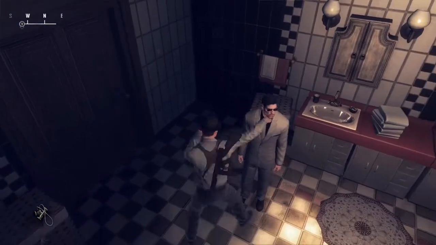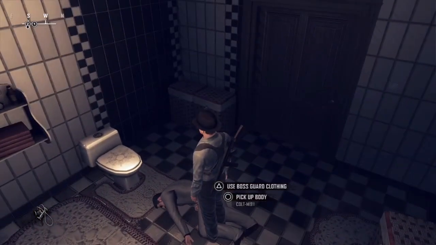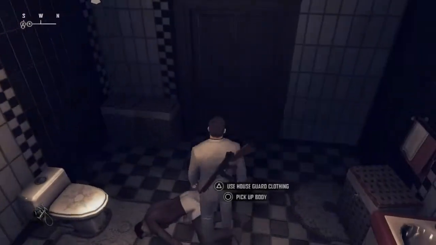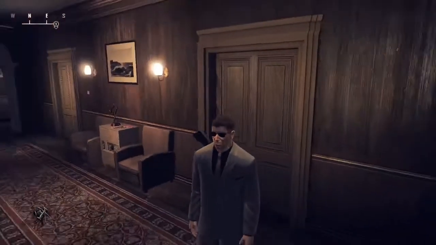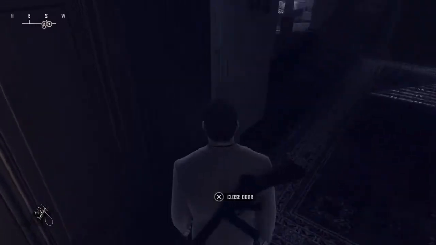Close the door behind us. You bastard! Take out old boy here. We're gonna, again, pick up his weapon. Change into his clothes, because that'll give us more access. Create our checkpoint, and close the door. And open here.